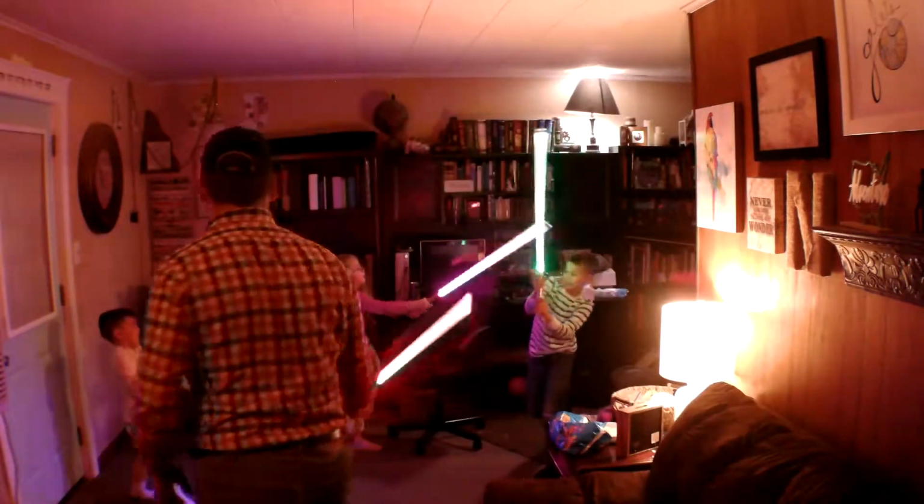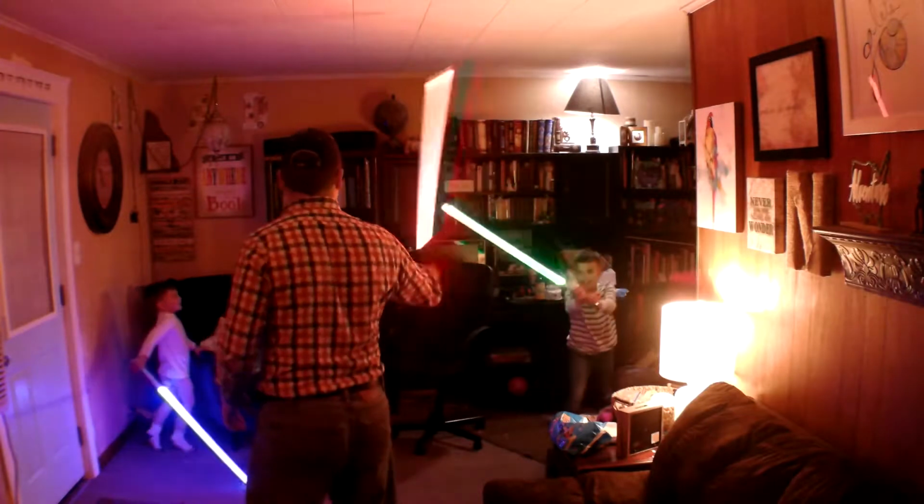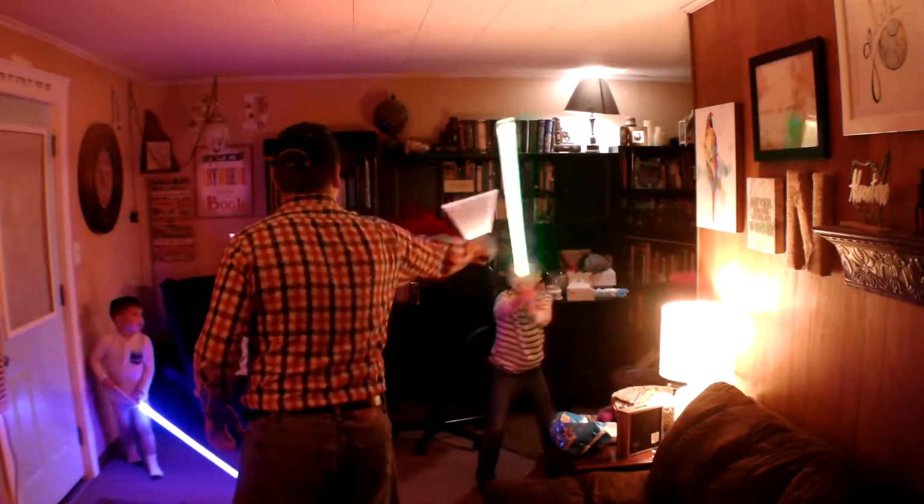The epoxy is fully hardened and we've charged them up. So let's give them a good testing. No, attack Dad! Dad! That's the hardest.